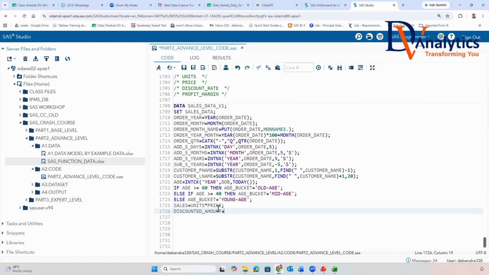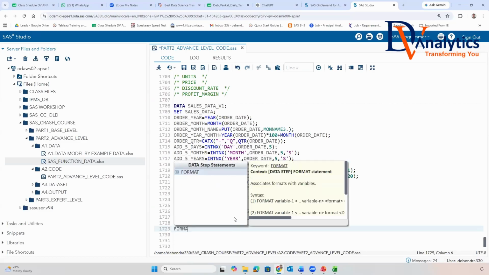Discounted amount would be your sales multiplied with discount rate. How will you get your profit amount? The profit amount would be your sales multiplied with profit margin. So this is all you created through the expressions.